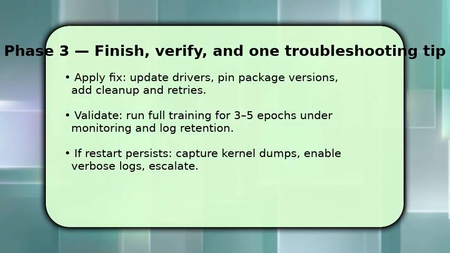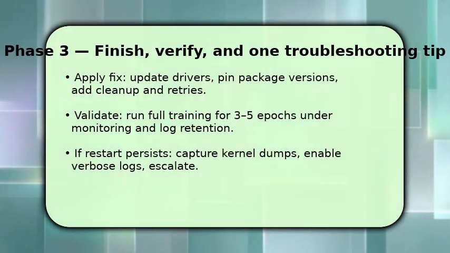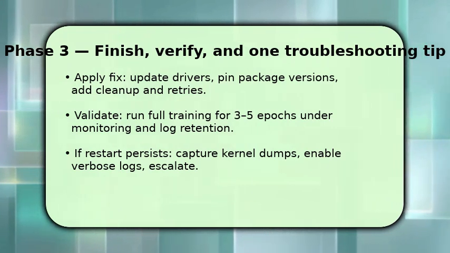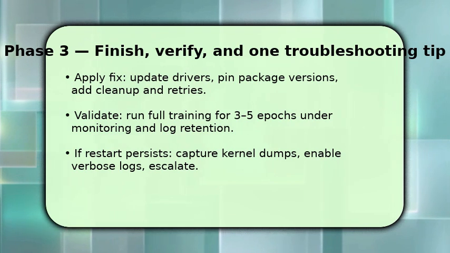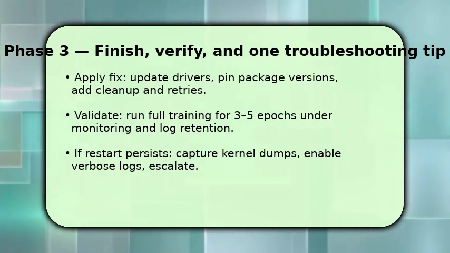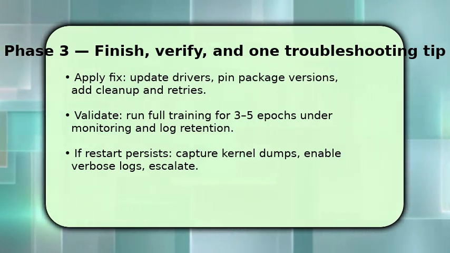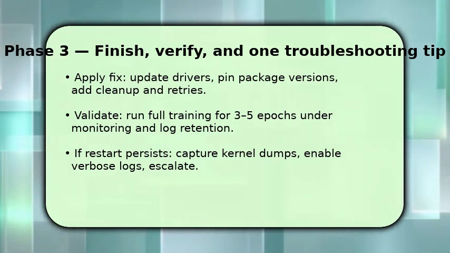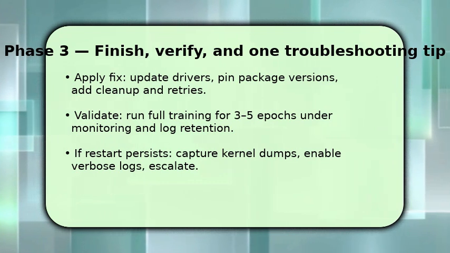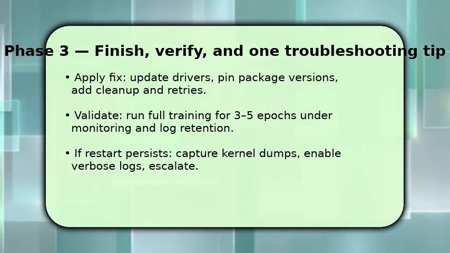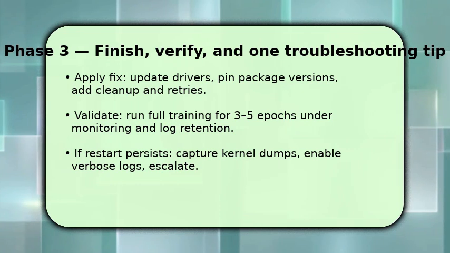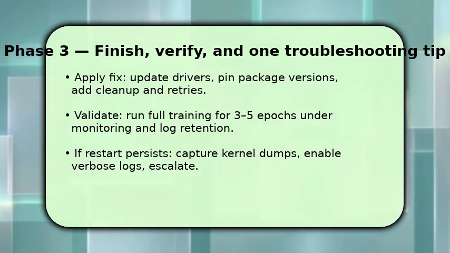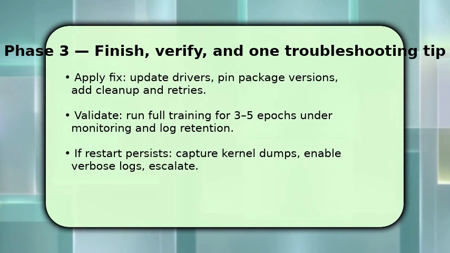You finalize by applying the confirmed fixes: update GPU drivers, pin package versions, add explicit cleanup and safe retries around allocations, because persistent leaks often come from unmanaged resources. Once applied, validate by running full training for 3 to 5 epochs while retaining logs and system metrics to confirm stability. If restarts persist, capture kernel dumps, enable verbose logging, and gather exact reproduction steps so you can escalate.